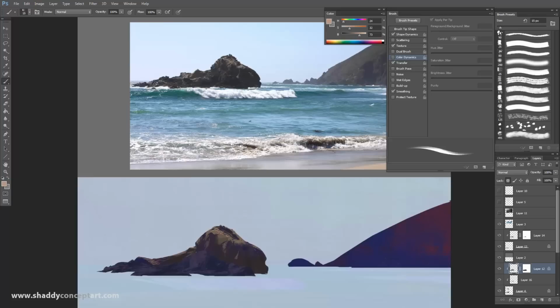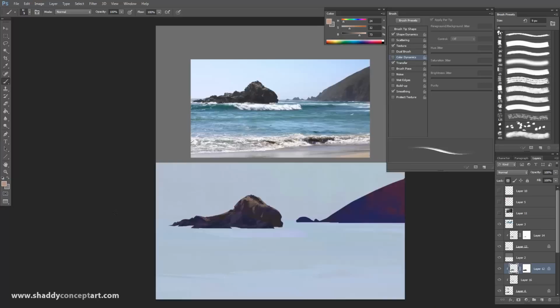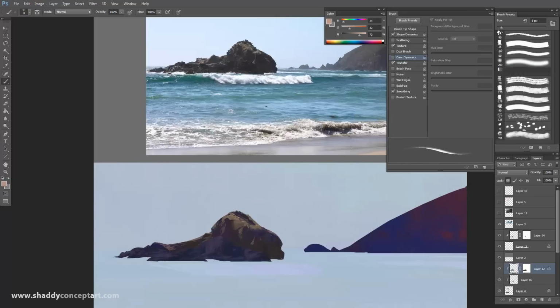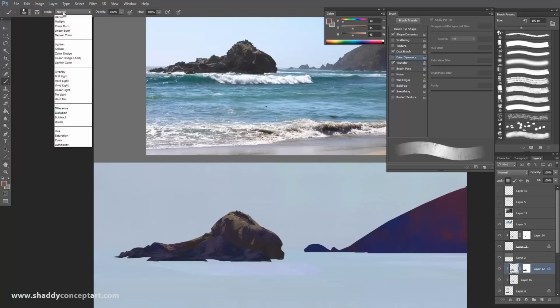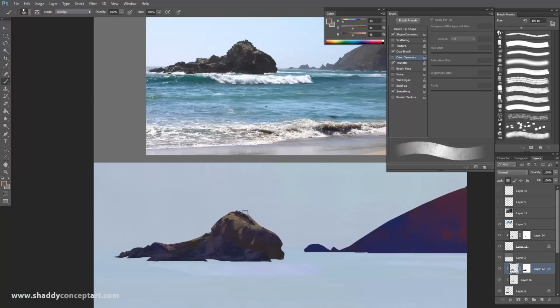And I'm starting with this because this is the focal point of this whole image, this rock. I see it's a little grayer there. I'm going to take some Tyrion Lannister, gray that up, and I feel like I want it to be a little richer. I'm going to actually change my layer mode to overlay. And if you have a color and the layer mode is set to overlay, it kind of does a little bit of richness in the color. It's kind of nice.